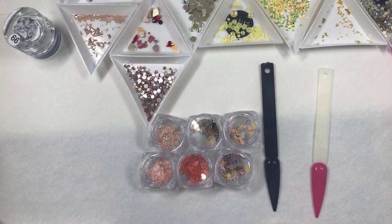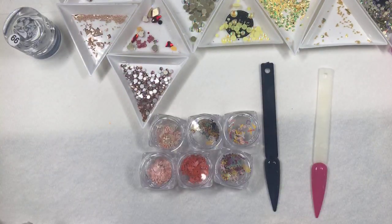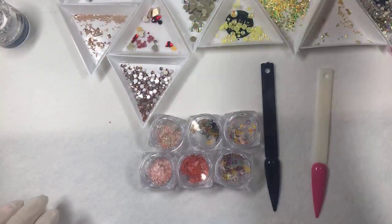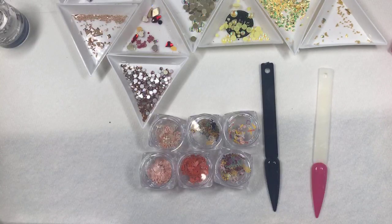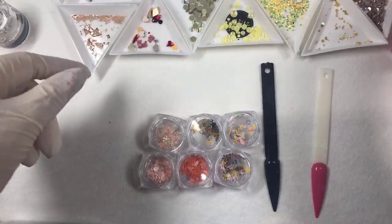Today we're gonna do some really cool different designs, encapsulating blossom gel, and also encapsulating blossom gel and chant for foy. It's really nice, simple, quick, easy.